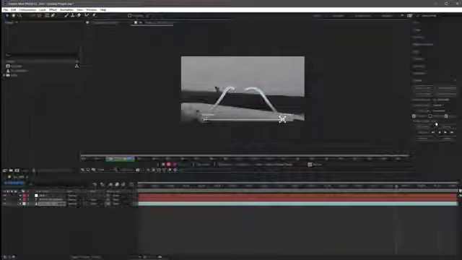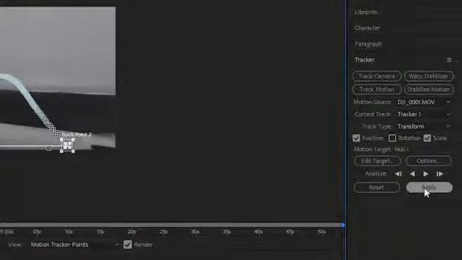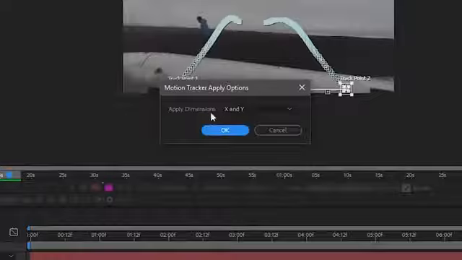So now that we have all of this tracking data, we want to move it to the null object so it has all that information stored inside, our invisible aid living on the screen. So all we gotta do to do that is go down to the right side where that little target tracking area was and hit apply. This little box is gonna pop up that says X and Y, just hit OK. Good to go. Now look at your timeline.